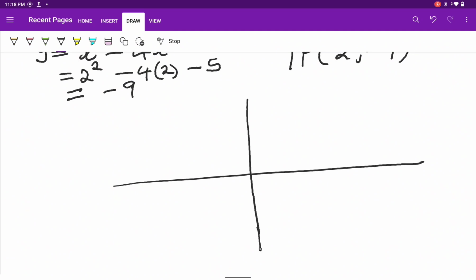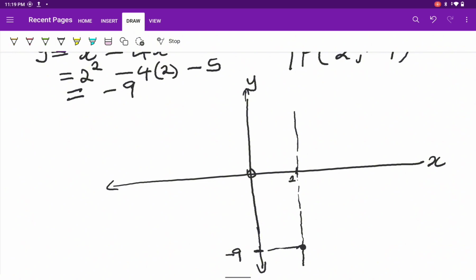These are the axes. This is the x-axis, this is the y-axis, right? We have 0 there, so our graph is not drawn to scale. So we can start anyway. Let's just start with our turning point. It's at 2, so the x is 2, and then the negative 9, so that's our turning point.